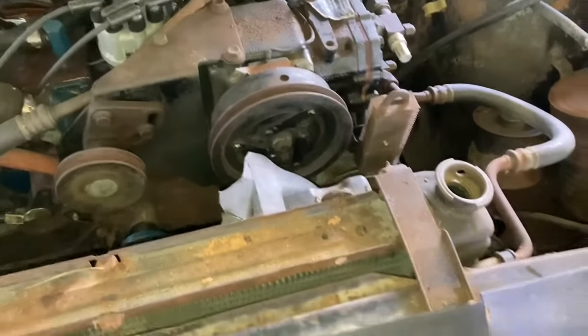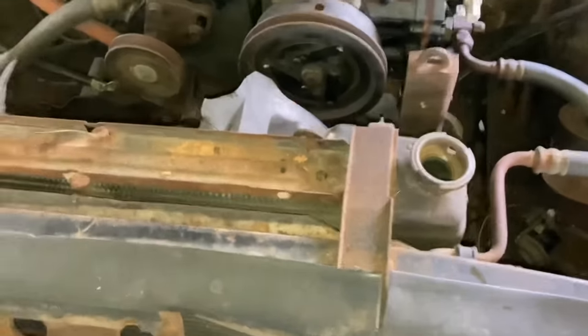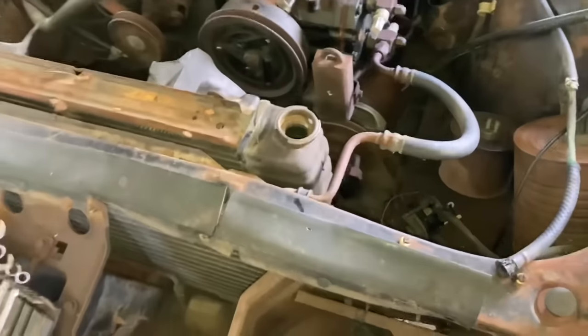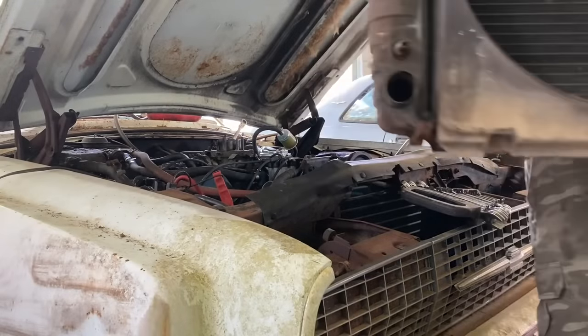I'm just going to go ahead and pull the radiator out of the way since there's a bazillion bolts I got to take out here. That'll give me a lot more room to work, I think. This thing has a beast of a radiator. Look how big those tanks are, huh? Maybe I got all them crazy Ford bolts out. Yeah, it looks like I did.